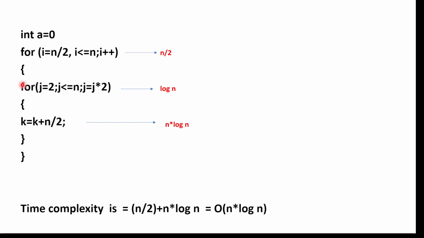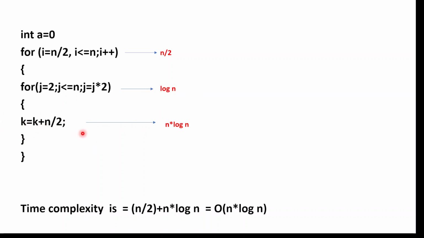We have seen this type of for loop earlier in the previous sessions, where the value of j is multiplied by 2. So please refer to the previous video session to find how we calculate the time complexity when the j value is getting multiplied by 2. Each iteration it is 2 to the power of 1, next time 2 to the power of 2, 2 to the power of 3, 2 to the power of 4, etc. So we can generalize it as 2 to the power of k, and the for loop comes out of the loop when the value of j is greater than n. So we can say that 2 to the power of k is n, and the value of k can be represented as log n to the base 2. So the time complexity of this particular for loop statement is log n.